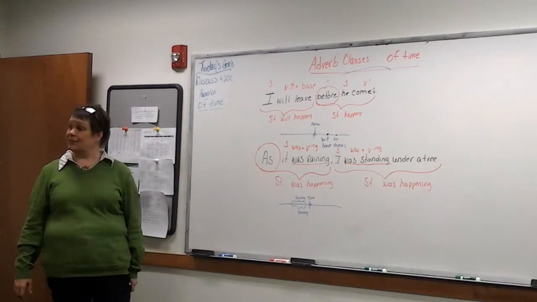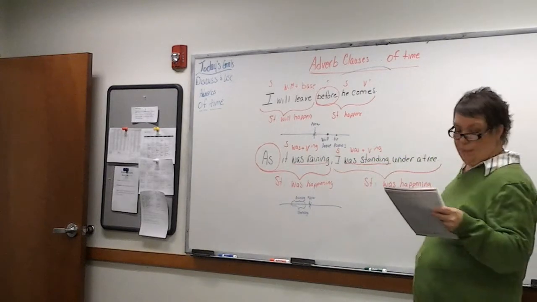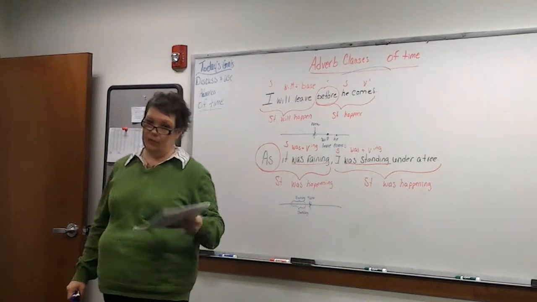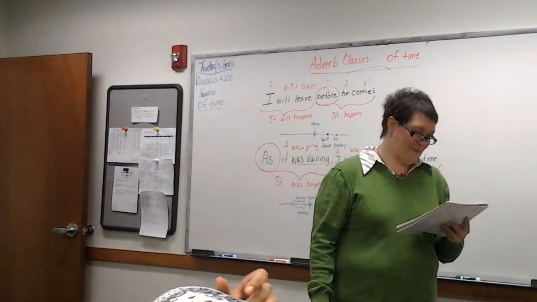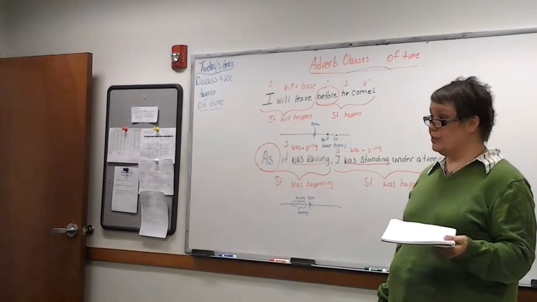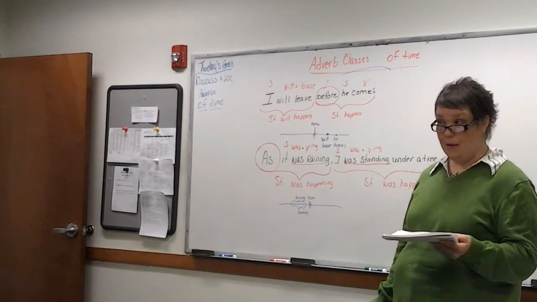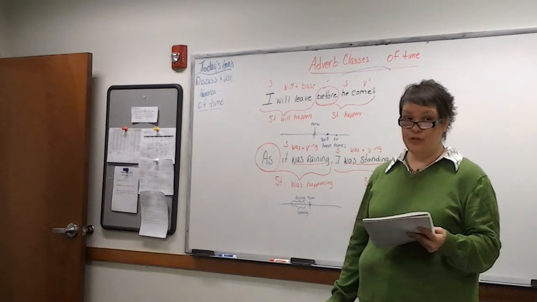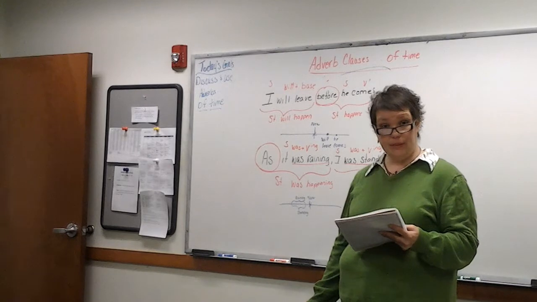We can use as. So let's read the others here. Let's go into that box. Box J. Letter J. Who wants to read it? Munir, you look like you need to read. Read J for us. While I was walking home, it began to rain. All right. While I was walking home, that means something was happening. Was walking, we have duration. It began to rain. So something was happening, something happened.